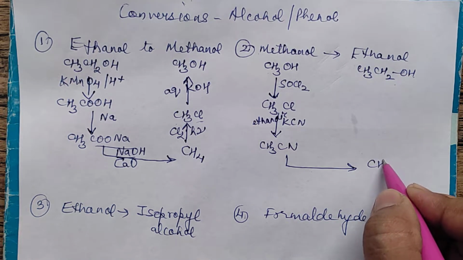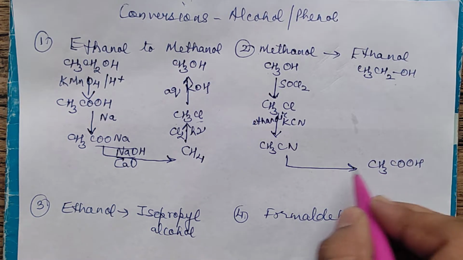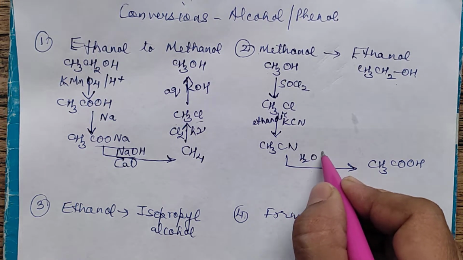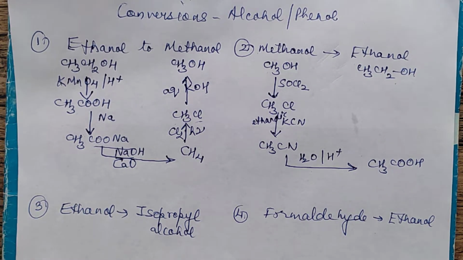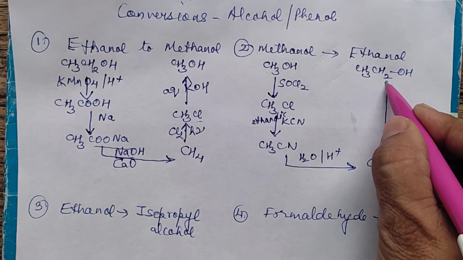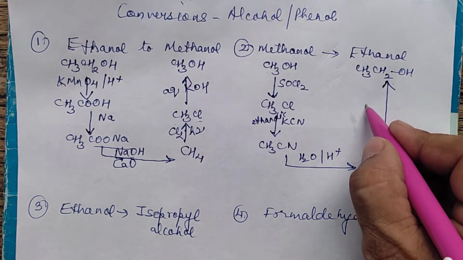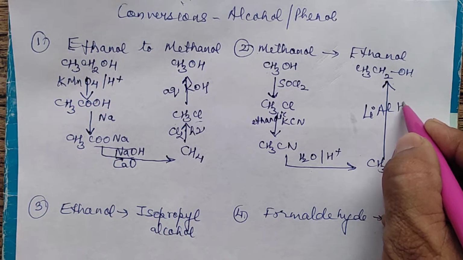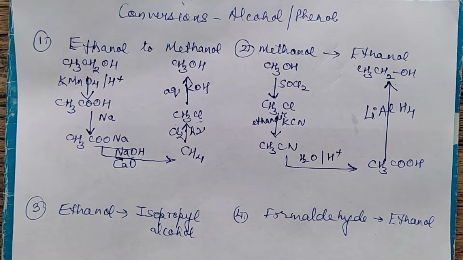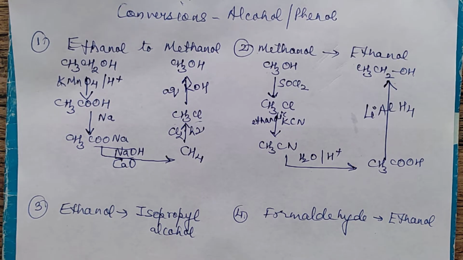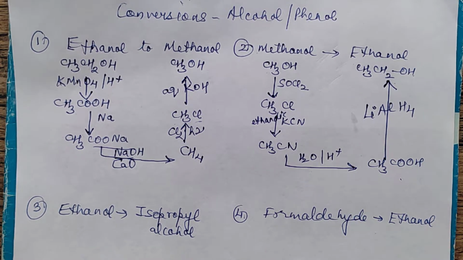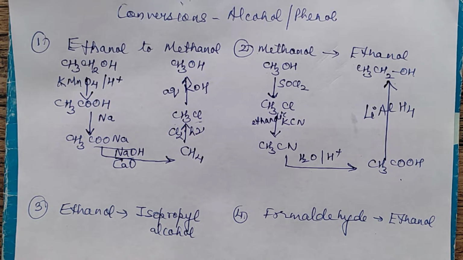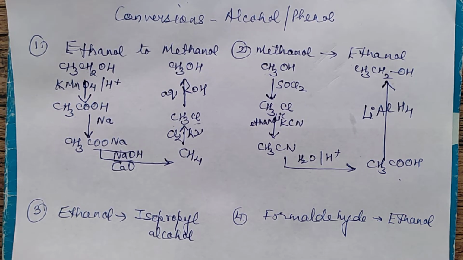Cyanides to acid is very simple. You can hydrolyze this cyanides in the presence of acid medium. React with water in the acid medium, you can prepare acid. From acid you can prepare same number of carbon atom alcohol by using a reducing agent. So lithium aluminium hydride is a good reducing agent which can reduce acid to alcohol. So you will be getting the same number carbon atom alcohol, right? So these are the two conversions. You can please note down the conversions in your notebook and practice them. Try to do on your own, then only you will gain confidence.